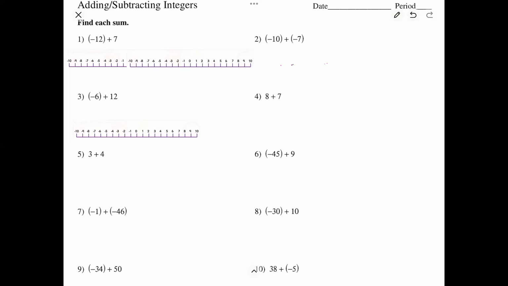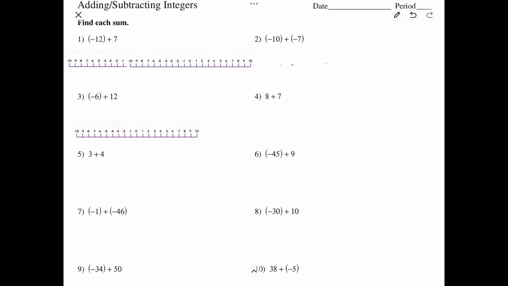I wanted to go over the handout that we did today in class for those who were absent, or for those who may not have understood what I was doing when I was going over these examples, or you might have been out of the classroom. So I'm going to do a couple examples from the adding and subtracting integers, and then I'm going to create another video that goes over simplifying variable expressions, which is on the back of the handout.